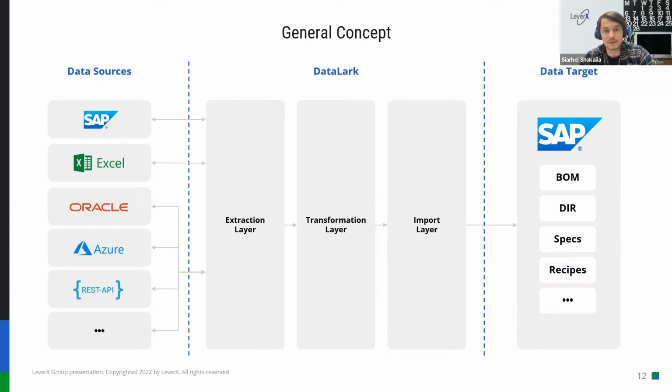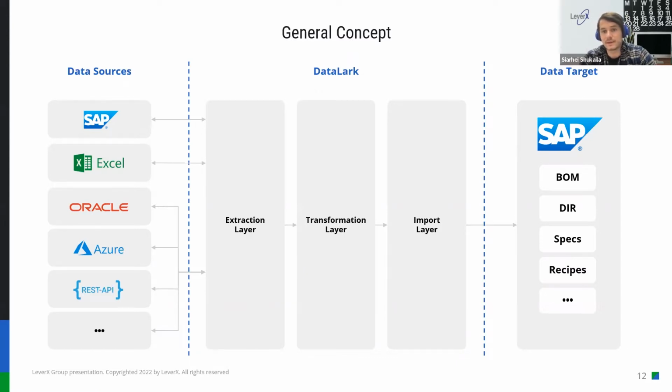The idea of the extraction layer is to connect to the data source, fetch the data schema that is stored in the data source, and present it to the user for the mapping, for the configuration. And of course, during runtime, when we are migrating the data, the purpose of this layer is to constantly authenticate in the third-party system and fetch the data chunk by chunk from there.